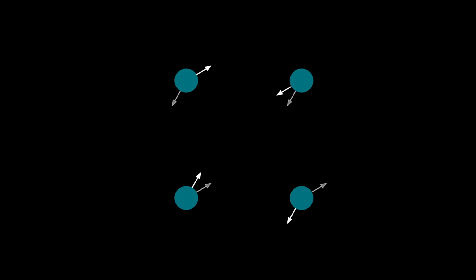By the way, there's nothing special about these axes. We can measure an electron's spin along any axis, and we'll always get one of two results, corresponding to the two directions along that axis. The relevant basis vectors just get rotated, like this. And the uncertainty principle applies to any pair of observables that have different basis states, because each of these states corresponding to one observable is a superposition of the pair of states corresponding to the other observable.